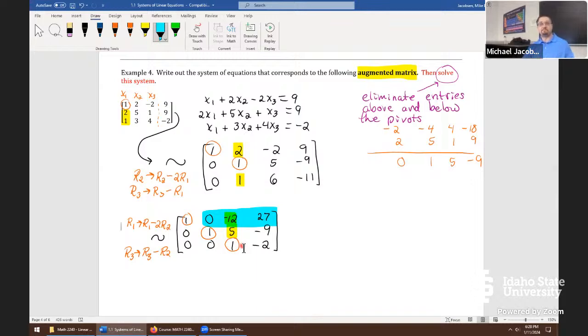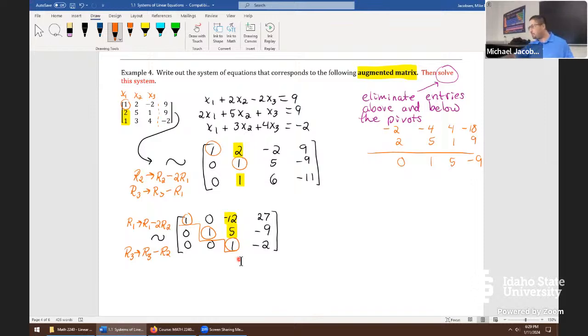Yeah, in fact, this pattern is so common that in section 2.2, we're going to call it echelon form. Echelon, a German word for a staircase type shape. So it's always going to be kind of like this. You might have to move right several spots if there's lots of zeros and that kind of stuff. But yeah, it's always going to take that type of shape. Other questions at the moment?